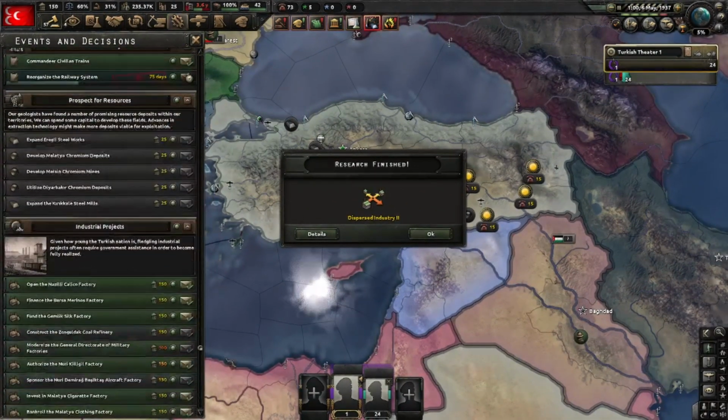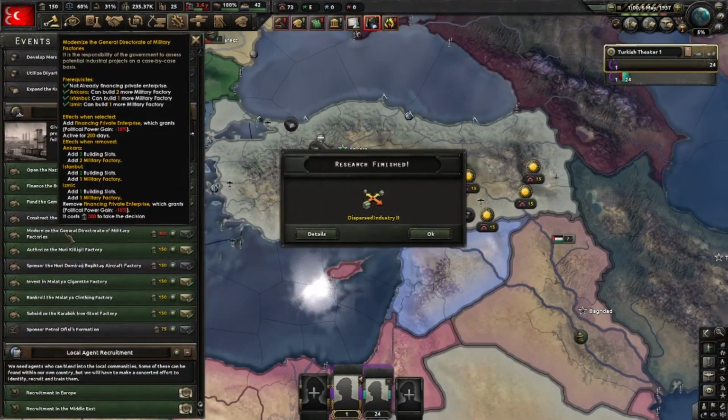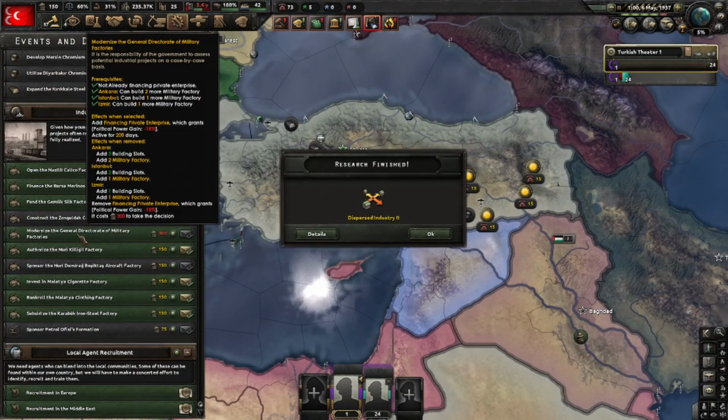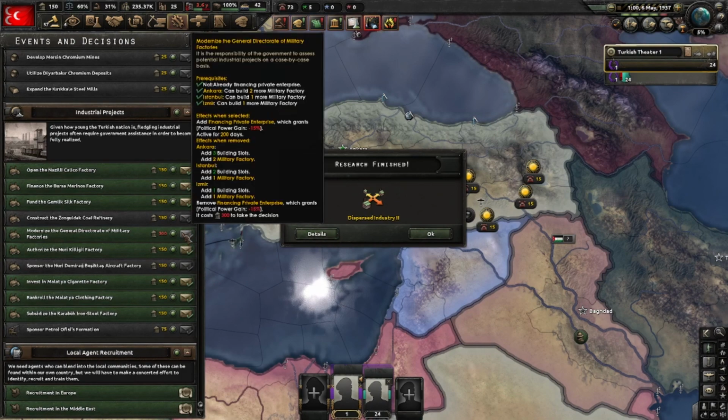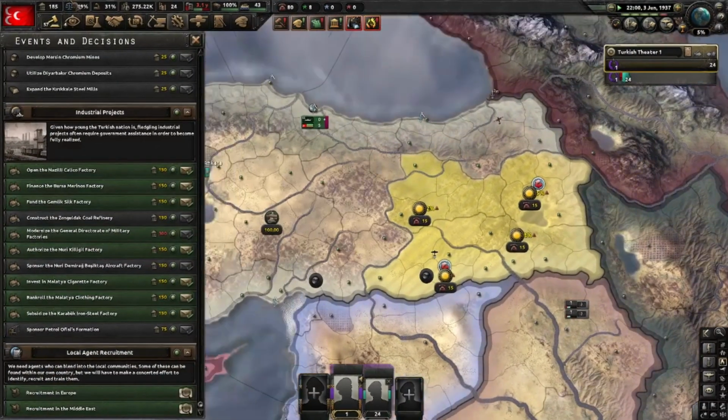Sanai Chilir is done. There are some nice factory decisions here. We're looking to do this one here for four factories for 300 political power. It's steep, but I do believe it's worth it, especially to gather up some political power.